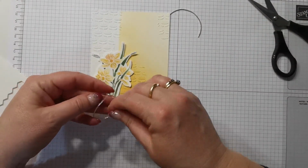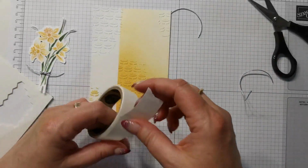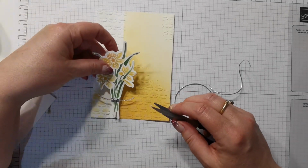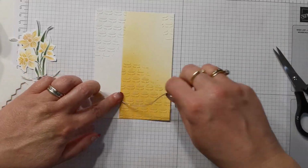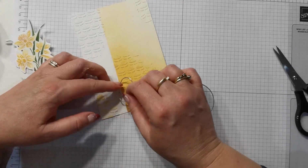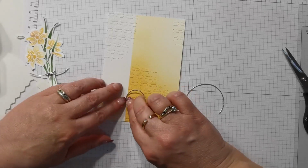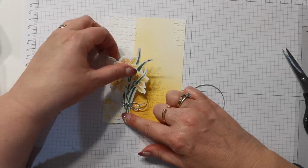And then what I'm going to do is twist some of this just behind where that is going to go. Even if I've got little pieces like this, I still keep them because it's amazing how little you can make go a long way. So if you were just wanting a little accent with something, it's something you can use quite easily. There we go. I think that's nice.